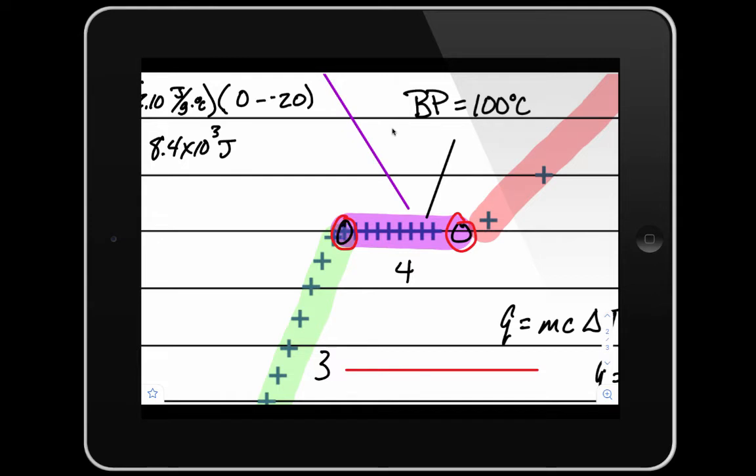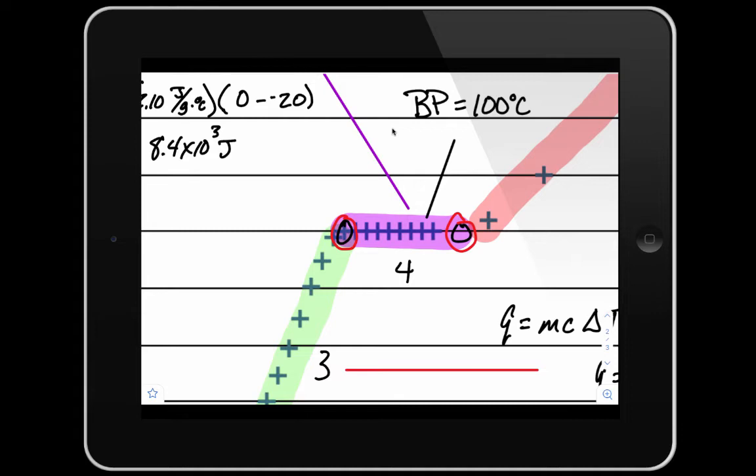And one of the significant differences here compared to where ice was melting is that we are literally breaking every attraction now. We are causing this liquid to separate into a gas. And in a gas, as we will learn in our next unit, we really do not have any intermolecular forces to speak of between gas molecules. So that means in this process, we are breaking those intermolecular forces completely. That will, as we will see here in a minute, mean that our energy change is going to be significantly greater to do the boiling than it was for all the other parts that we've seen so far.